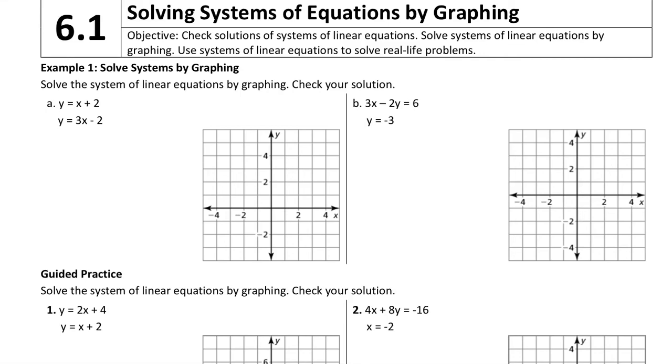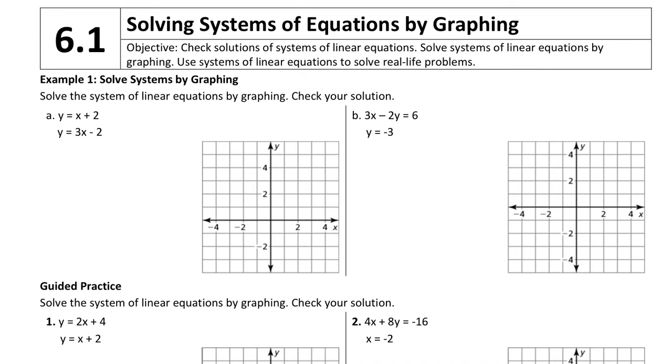Okay, so in Chapter 6, we are going to extend the idea of graphing lines and solving equations to graphing systems of equations and solving systems of equations. So one way to solve a system of equations is to graph that system. We've had experience graphing lines in standard form and slope-intercept form, so we're going to review that today and then use those to describe the solutions to systems of equations.